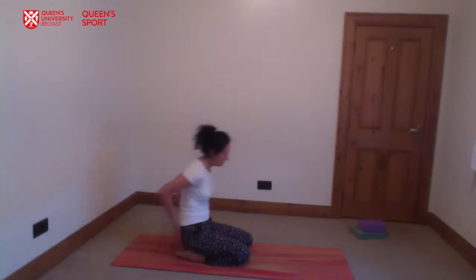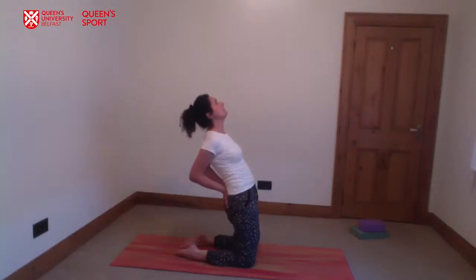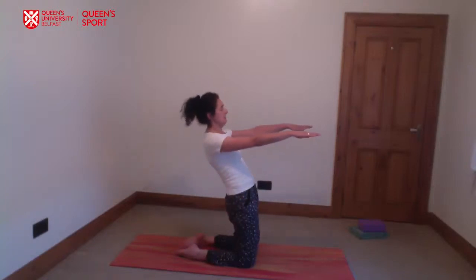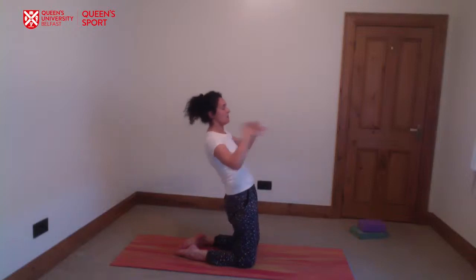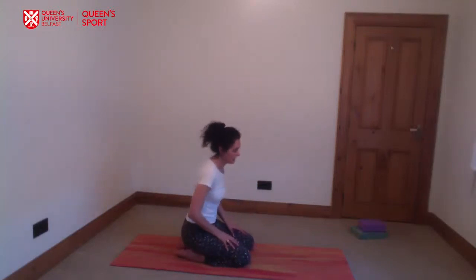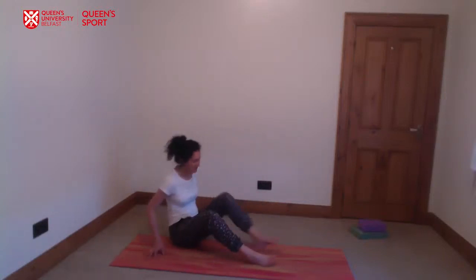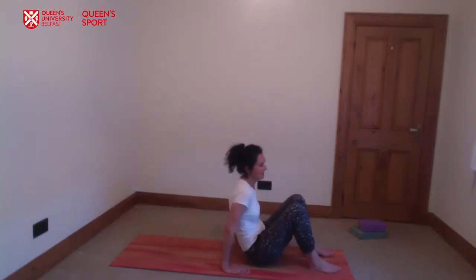There is an option. Just come onto the knees, hold the lower back and lean. Squeeze the glutes. If you want a bit more work, come into a Z and lean. So picking your options to open out the front of the body. And then gently releasing down. Just roll onto one side, taking the legs out in front. Lie down.